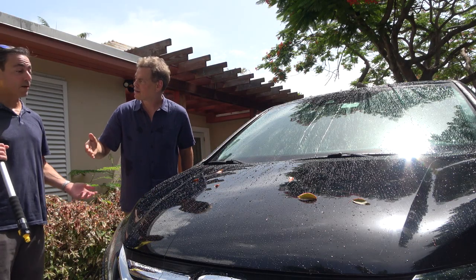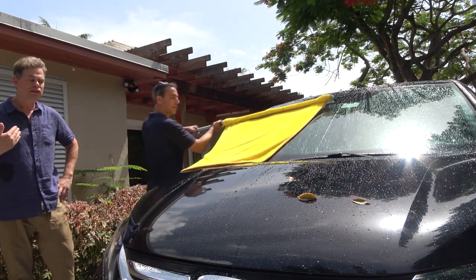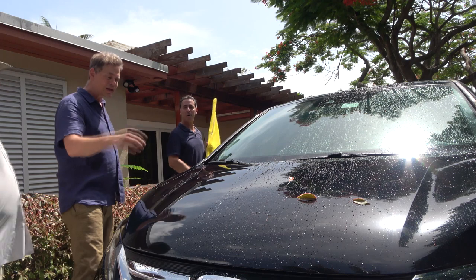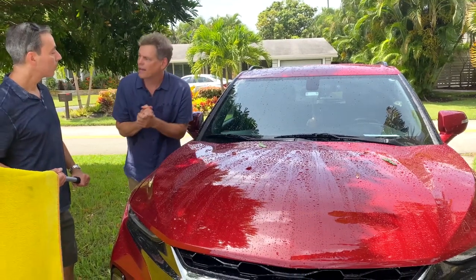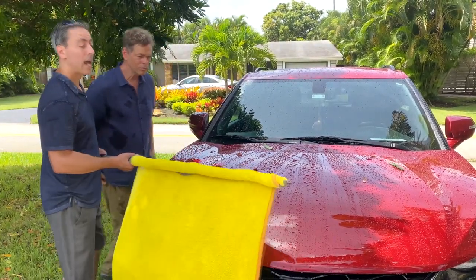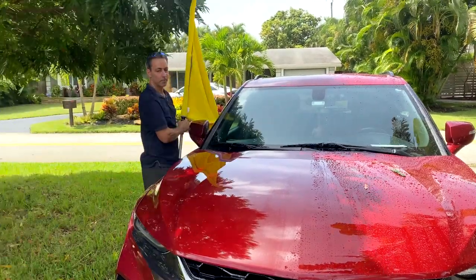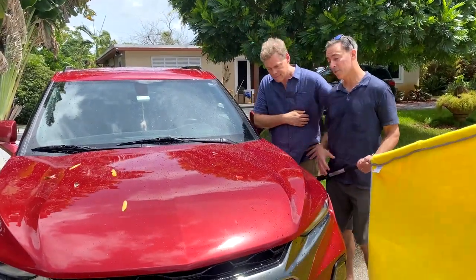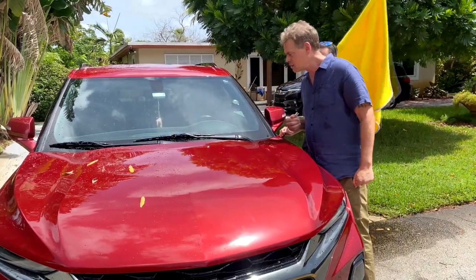All right, here we go. Wet car. Morning. It rained last night. You have leaves. Hot sun — it ruins the finish. No problem for the ShamPow. Why are you saying cut? Let me handle the cut. Come on. We're not focusing on that, I do the cutting. It rained last night, now you have leaves on the car. Water. Hot sun. Recipe for disaster — no problem for the ShamPow. We can't talk when we're acting. We got a problem in the morning.